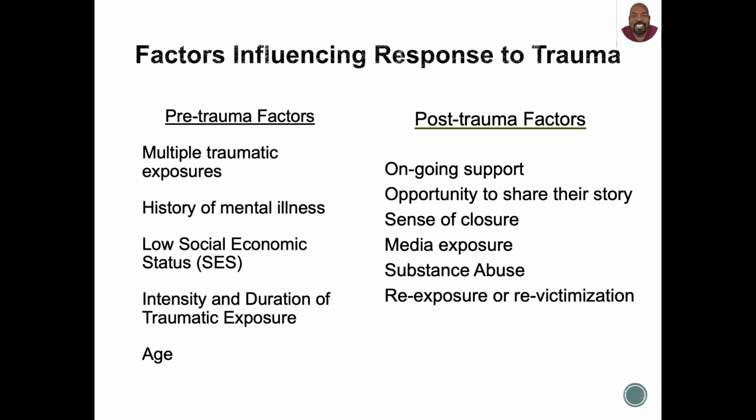I've heard of situations where people have been doing sexting or whatever the case may be, and their pictures of themselves, or they thought they would send them to only one individual. That person ended up sending it all over the place, and they didn't realize it. Then later in life, they find out their picture is all over the place on the internet, and there's not a thing they can do about it, because once it's out there, it can't be pulled back. And so they're being re-exposed to this trauma that they've had, and so that becomes a problem for them.